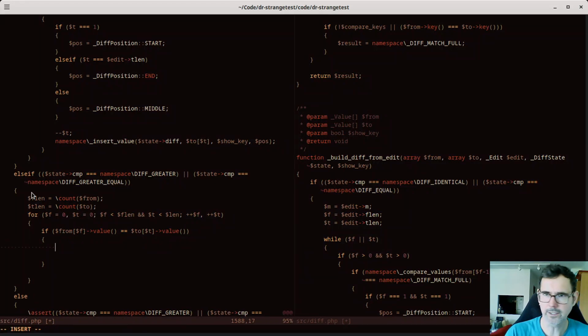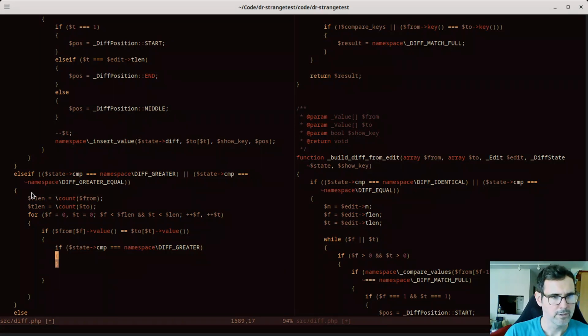Must have already been editing in there. So if state const equals namespace diff greater, that was my O key.